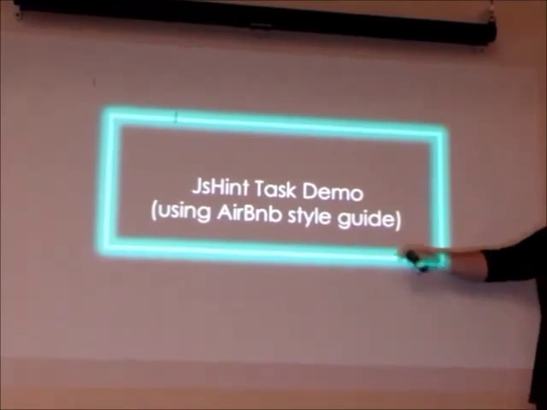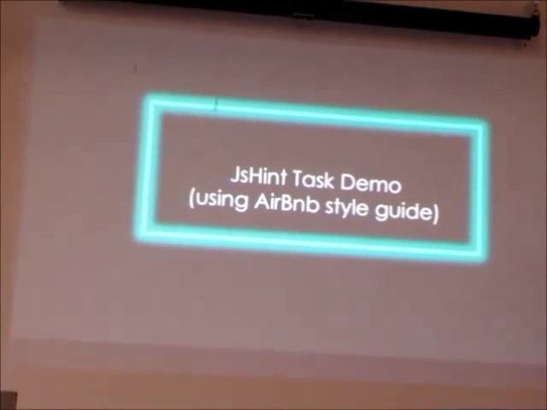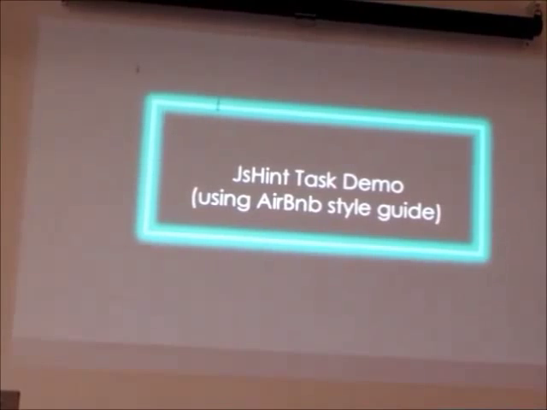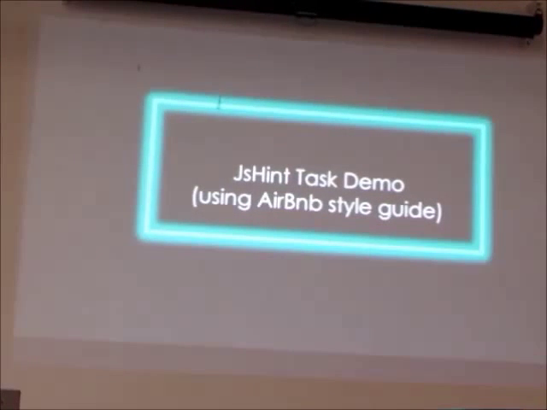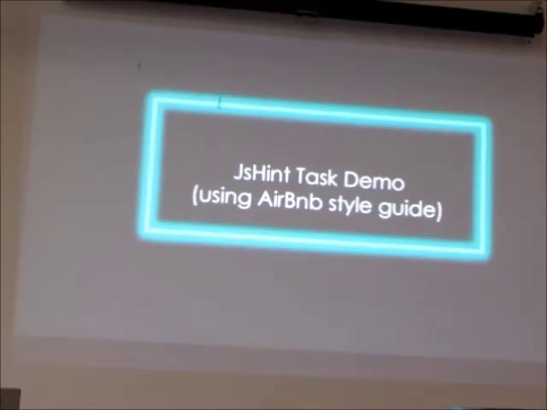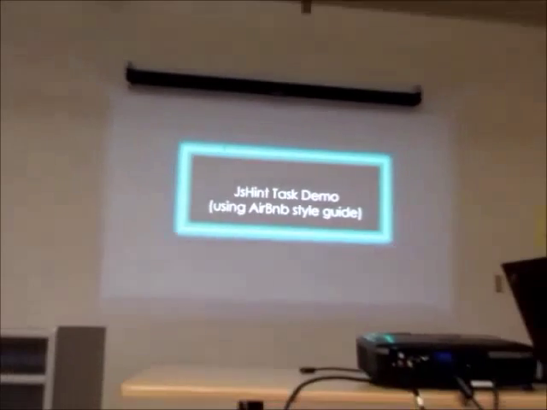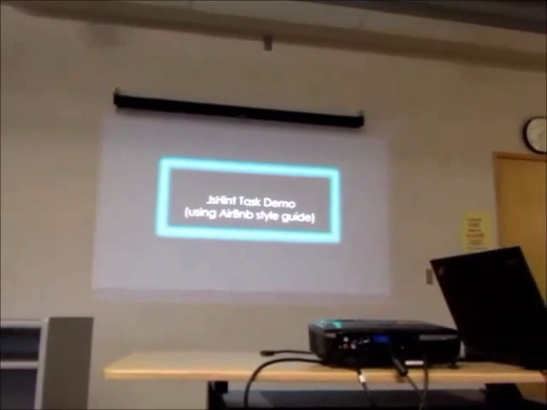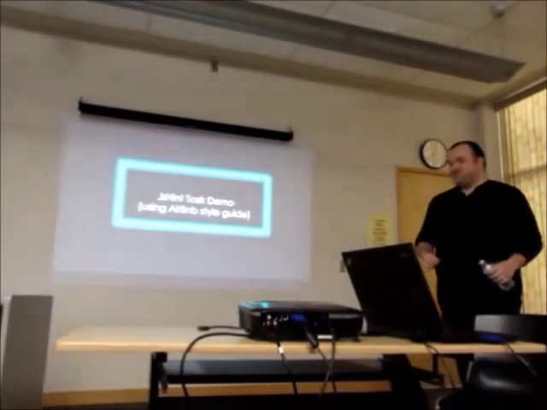So I didn't really get into that, but Airbnb, everyone knows Airbnb. If you've used it, probably maybe not. But basically, they've become huge for their JavaScript style guides. So you can create your own with JSHint and other libraries like that, but it's not worth it. Because it doesn't really matter, right? It doesn't truly matter what your style is, as long as it's consistent. As long as it looks like one developer wrote it. So when you get to that code, you don't see some 100-line method or 200-line method. I get upset when it's more than 8 lines, more than 10 lines. I'm like, more than one conditional, that's too many conditionals.